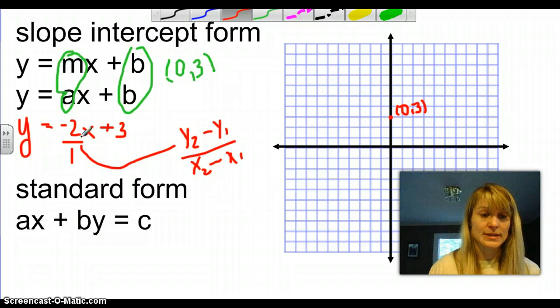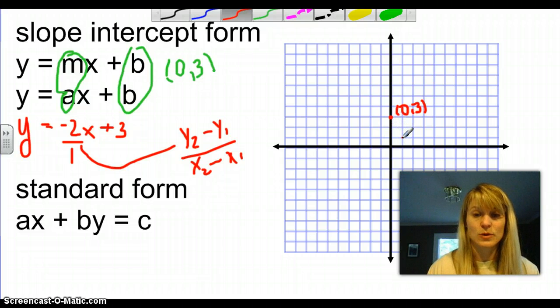So you see the y is on top. So this tells me negative 2. So that means I have to go down 2 on the y, and then this says 1, so that means 1 on the x. Now the x, these are the positive numbers, and these are the negative numbers. So if I go down 2, I have to go right 1, because that's a positive 1.